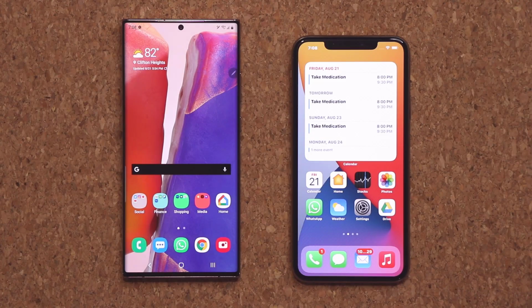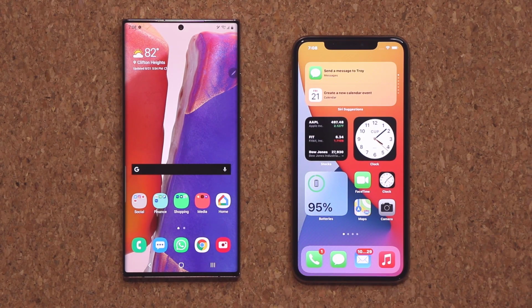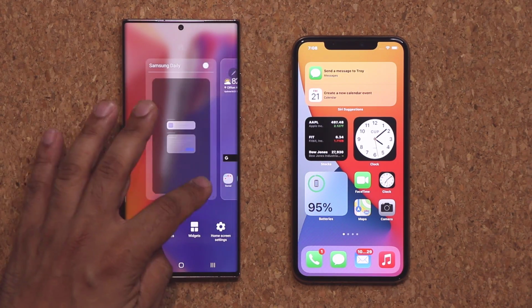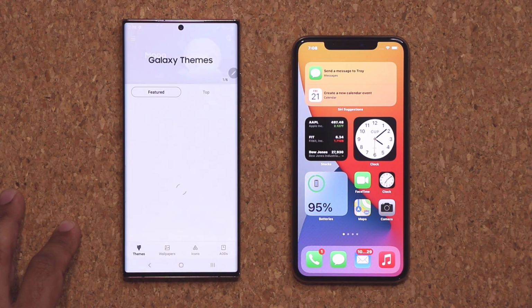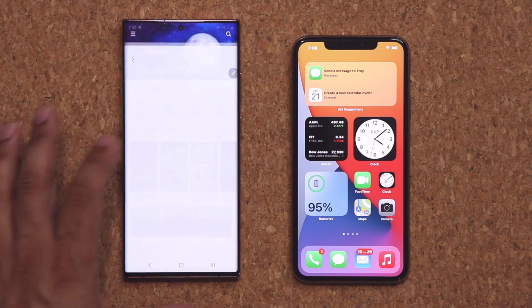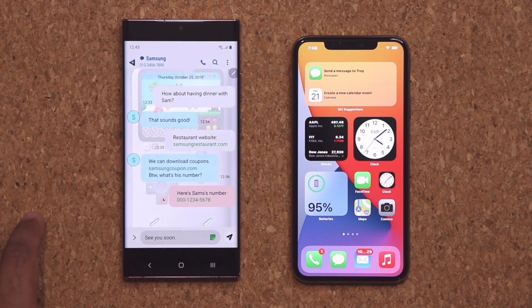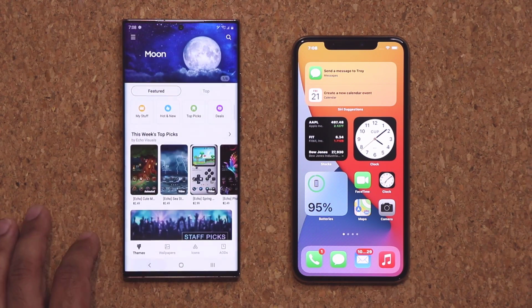And of course, when it comes to software, it's the same story. iOS versus Android, super customization versus limited customization. But iPhone does have a better app ecosystem, better games, more smooth and optimized apps overall, and also more exclusive games. Okay, but I'm gonna leave that to you, whether you like the iOS system or the Android system. But there's one thing the iPhone 12 Pro Max is not gonna match no matter what it does.